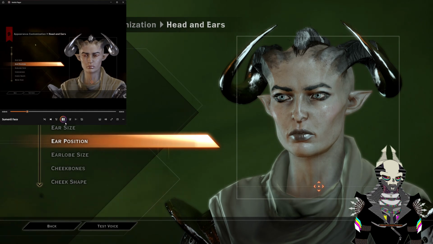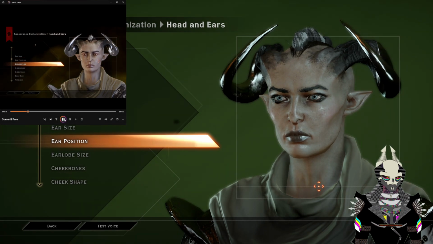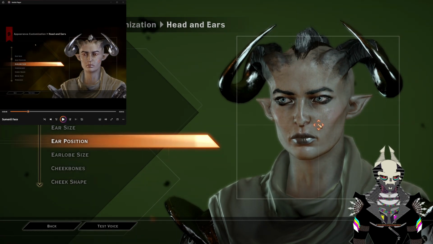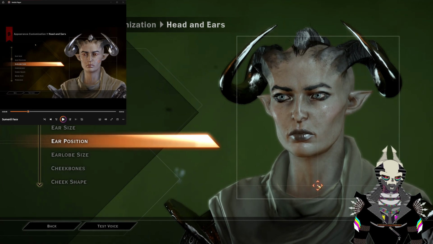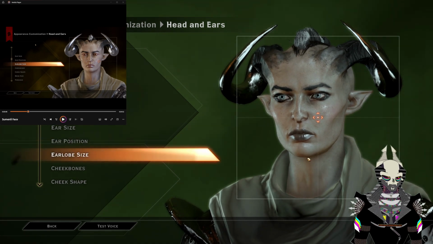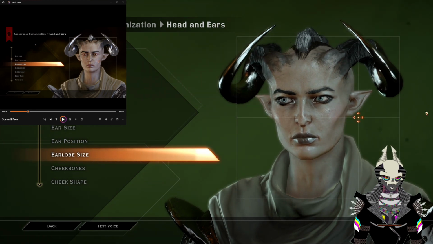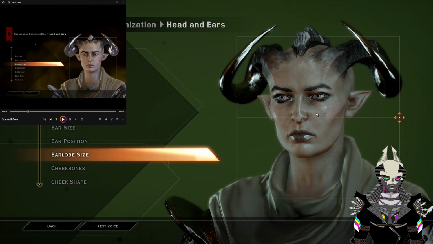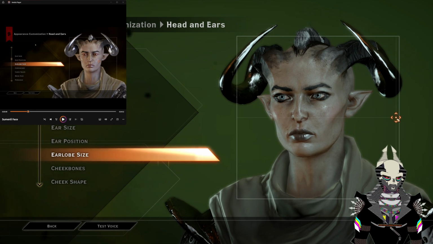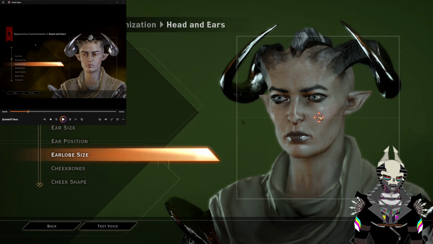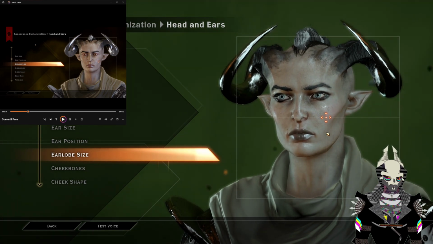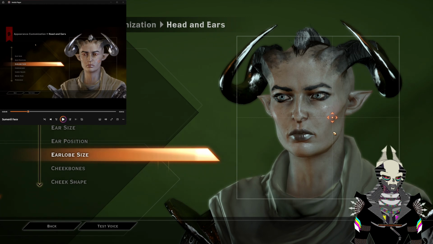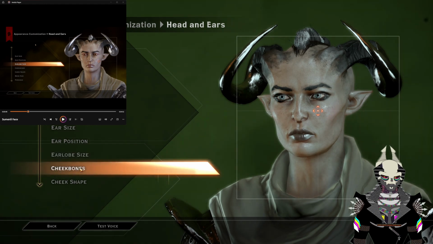Now onto the earlobes. This started in the middle. No, I didn't select the proper option. Earlobe. It's just one slider. Yeah, this is one of the things where it's like, you could have communicated this more clearly. You just only wanted to do the one menu. I understand. I don't agree. So I feel like there's a good amount.